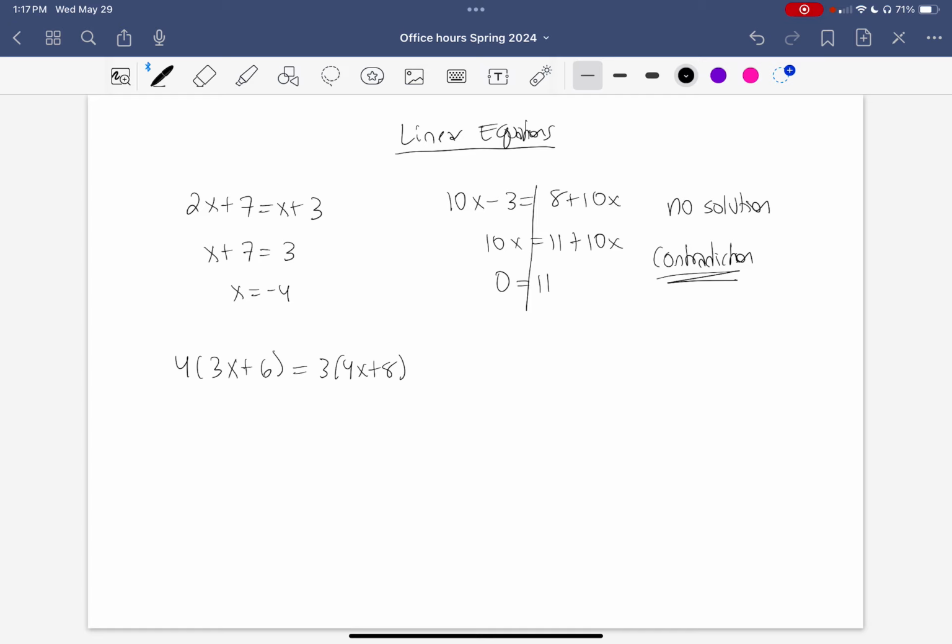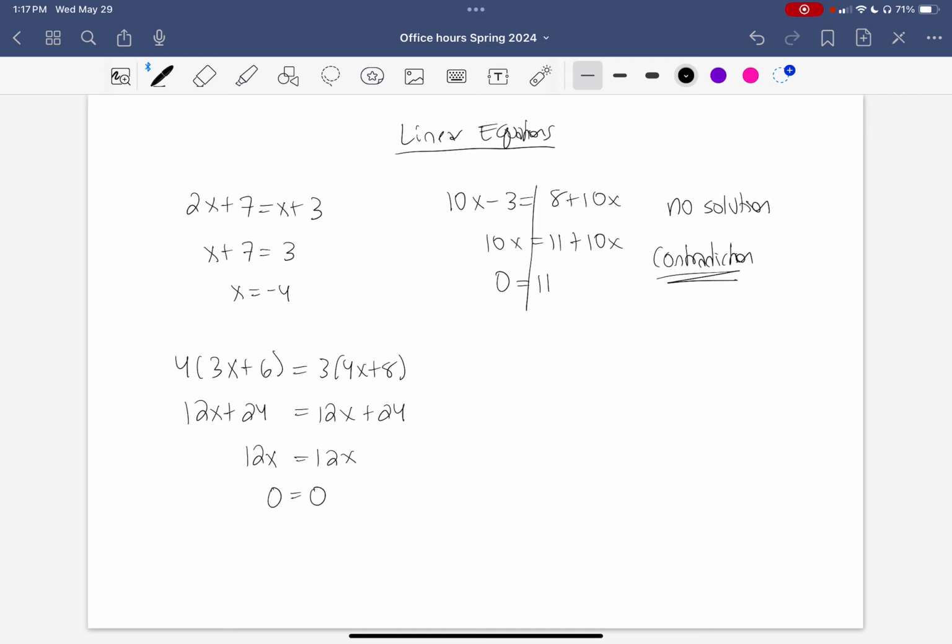All right, in order to solve this one, I'm first going to have to get rid of the parentheses by distributing. I will subtract 24 from both sides, subtract 12x from both sides, and I end up with 0 equals 0. Now you may think this looks an awful lot like the previous problem because, of course, x has disappeared, but it is very different from the previous problem because 0 does actually equal 0.